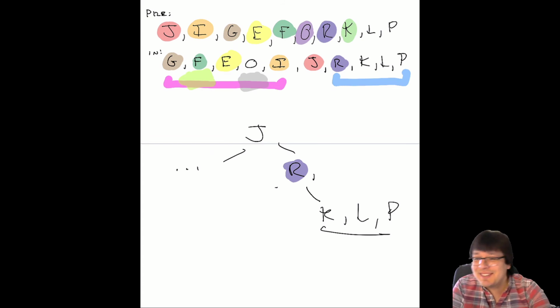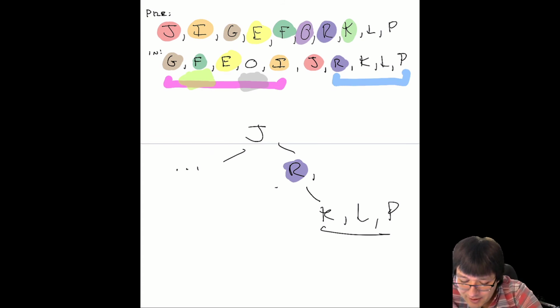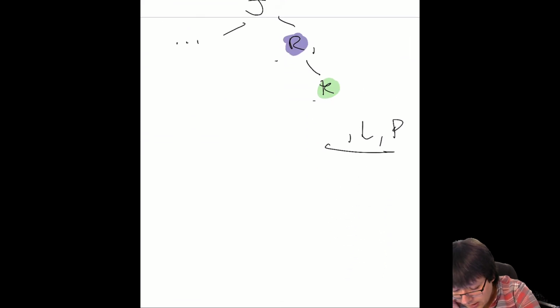Yeah, we haven't used that green. Cool. All right. So we're looking at the green at the K. The K is found here, as you can see. That means that there is nothing to the left of it, and there's two things to the right of it, which means that it has no left child. It's again a single parent. It only has a right child, which has an L and a P.